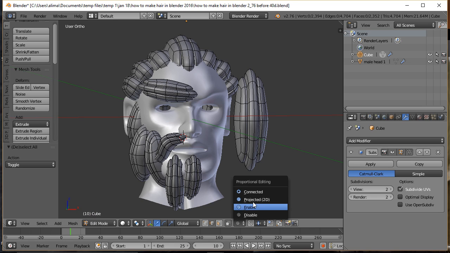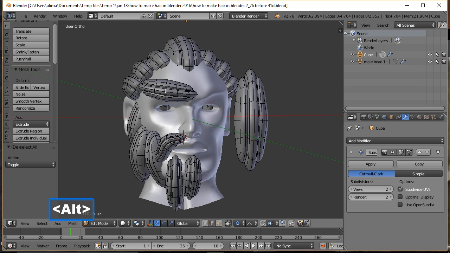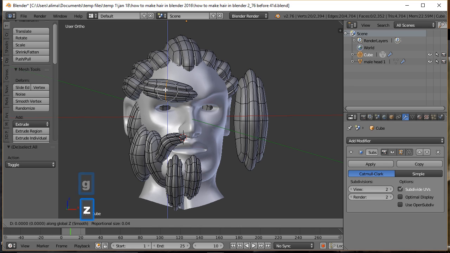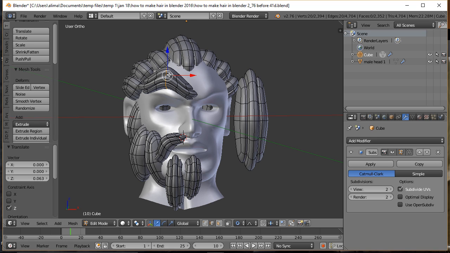I'm going to click here to activate the connected proportional editing tool. The connected proportional editing tool is just like the regular proportional editing tool. However, it deals just with your currently selected piece of geometry. Okay, so with edge select on, I'm going to hold Alt, select right here. I'm going to press G, then press Z to pull this up some. I'm going to roll the mouse wheel to help me manipulate the shape. I'm going to left click to lock in.